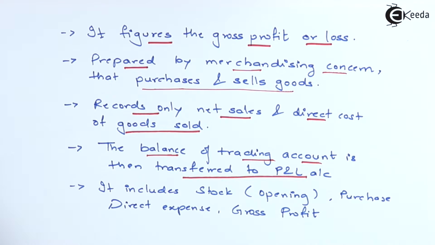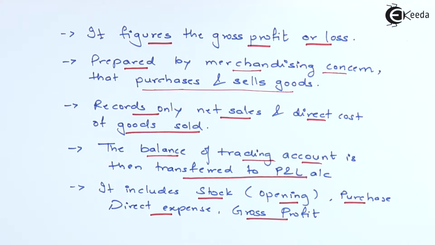As we have described earlier, the balance of trading account is then transferred to profit and loss account so that we can facilitate preparation of profit and loss account for our future needs of preparation of balance sheet. Let's understand the last point that has been mentioned here in this sheet.